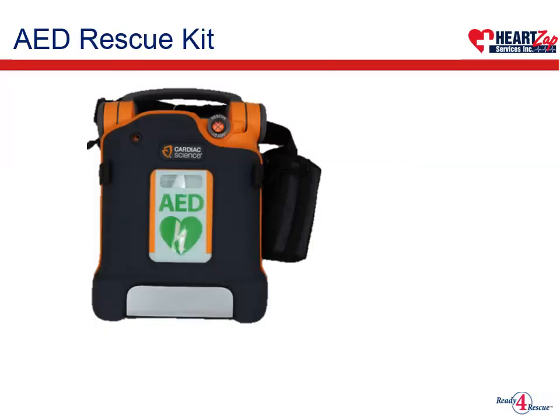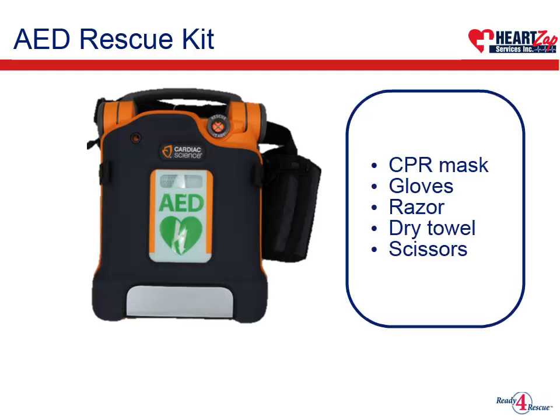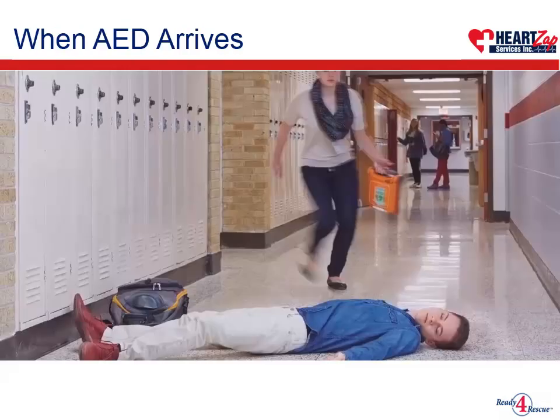Each Cardiac Science G5 AED comes with an AED rescue kit that is attached to the hardened shell carry case. The AED rescue kit includes a CPR mask, a pair of disposable gloves, disposable razor, dry towel, and pair of scissors. When the AED arrives, you need to ensure the area is safe.